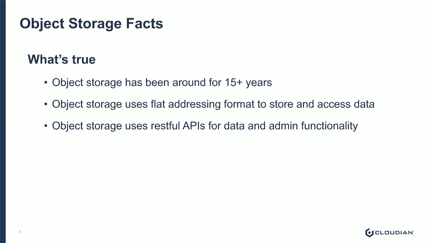The other aspect is that, unlike NAS and SAN protocols, object storage uses RESTful APIs for data and admin functionality. That means you use the REST APIs to access that data from anywhere you want. And the last fact is that in the last few years, there is no doubt amongst the industry that the S3 APIs have become the de facto APIs when it comes to object storage. So let's go a little bit into details for all of these items.